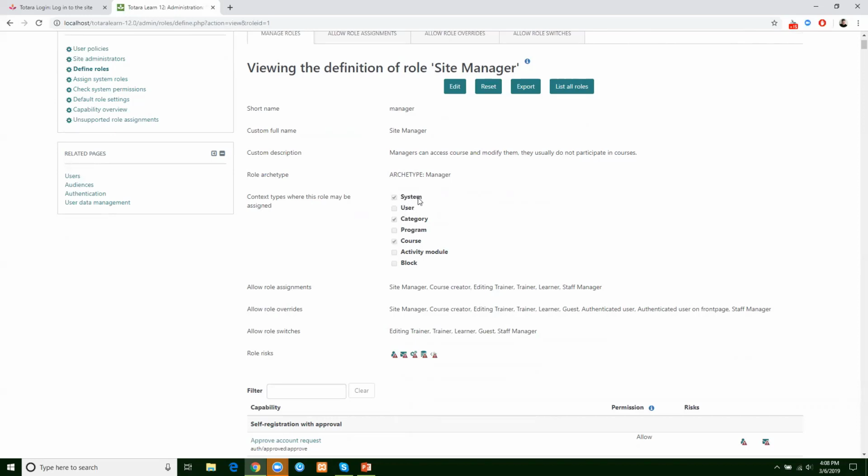We have the user context. So this would be if I'm assigning permissions that give one user some access to another user's profile. Now, let me put that into a little bit more context. That's a permission that's used in, I'm trying to decide how I want to put this. You don't necessarily need to turn that permission on to give someone access to maintain other users' profiles. So a site manager may still be able to access user accounts even if they don't have this permission.